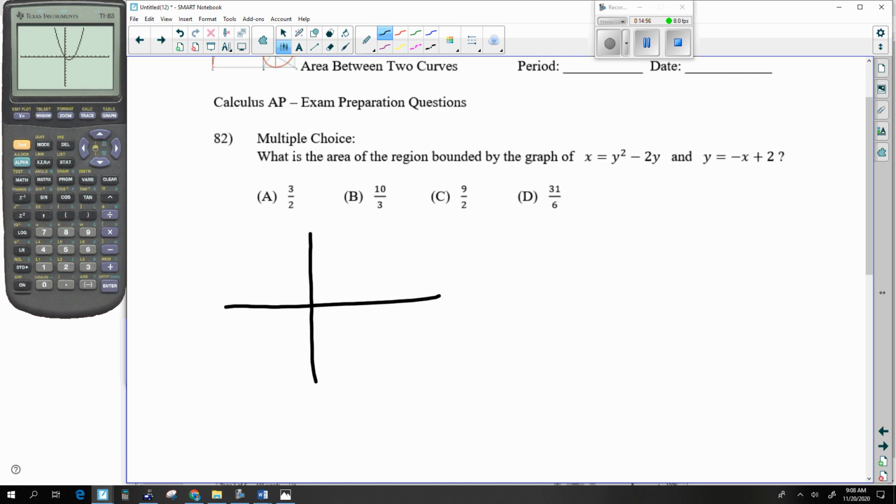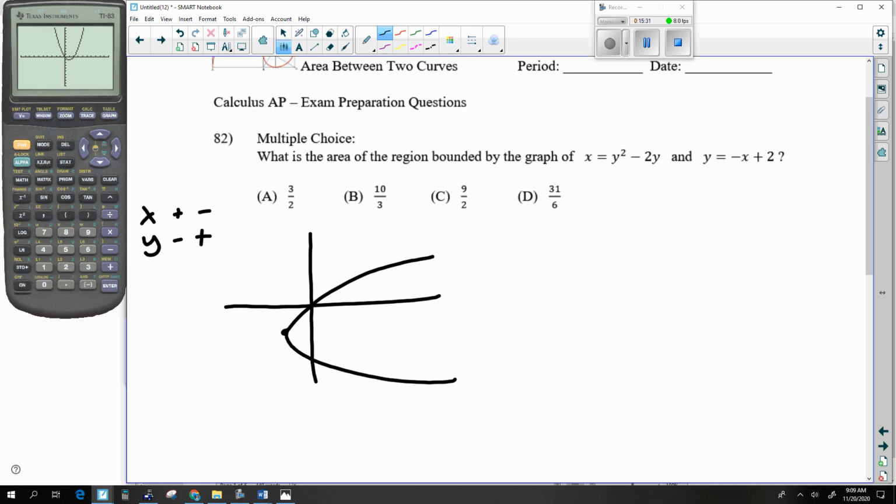So you see that the vertex of the parabola occurs when the x is positive and the y is negative. So think of that in the exact opposite framework. That means the y is positive and the x is negative. So this is technically where that is. And then it opens in the positive x. That means it opens in the positive y. So that's what that picture actually looks like.